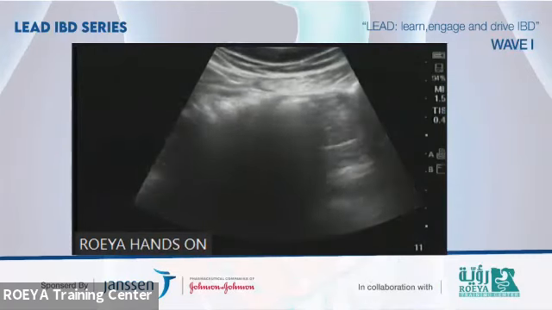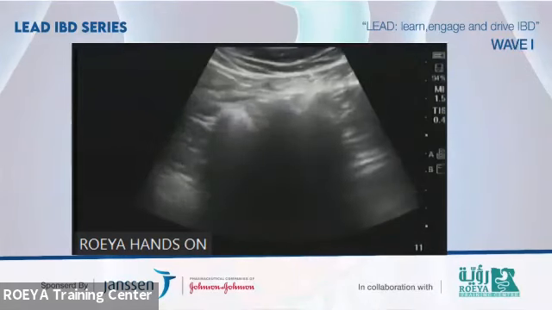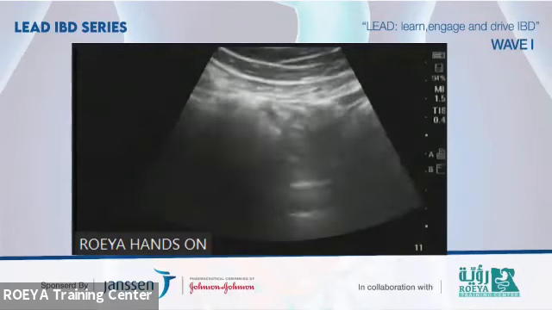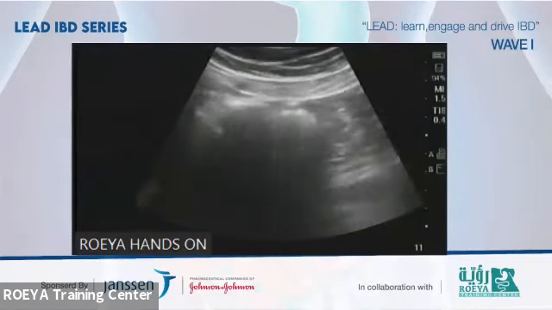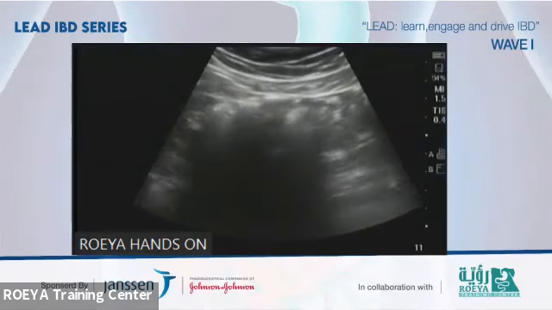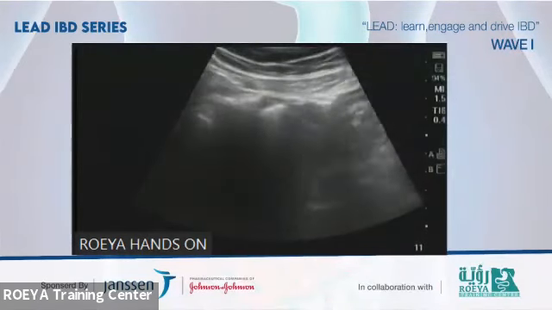Here, we can see the gases of the colon, which cause posterior shadowing. When we go downwards, these gases disappear. So this is the location of the cecum and the terminal ileum. That's the region we are going to search for the terminal ileum when we switch to the superficial probe.